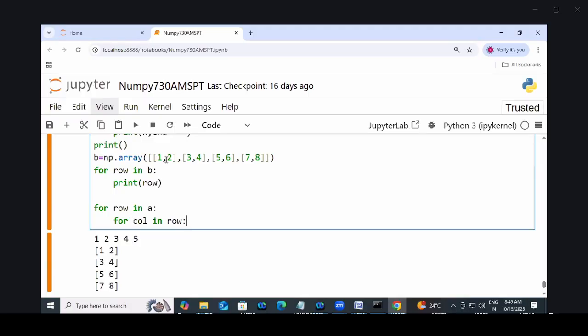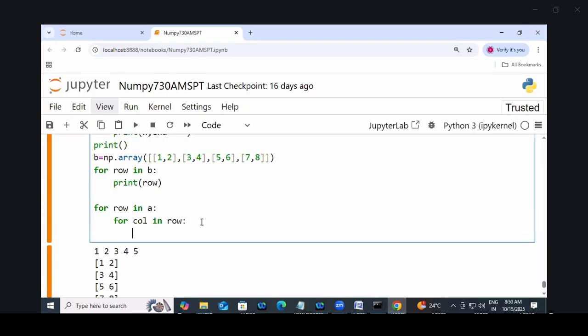Now each row is one array, which is a 1D array. So each time you are reading one row, and from that row you are reading the values.